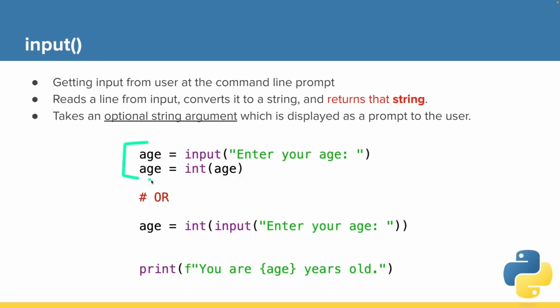Now we see that's two lines of code. We could also do it this way with one line of code, which I'd suggest. If we know we need an integer, we can just call the int method, making sure we're surrounding in parentheses, and then within that, our input method. So what's returned from input will get passed into the int method, which will then get assigned to age. And then we could print out "You're" and our age variable, "years old," using an f-string.